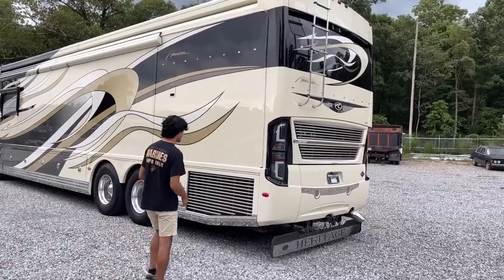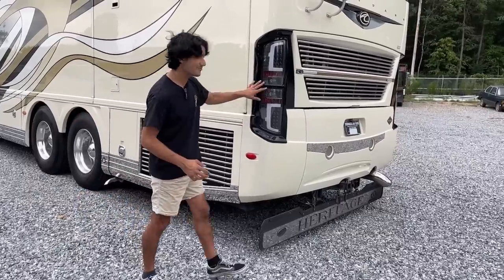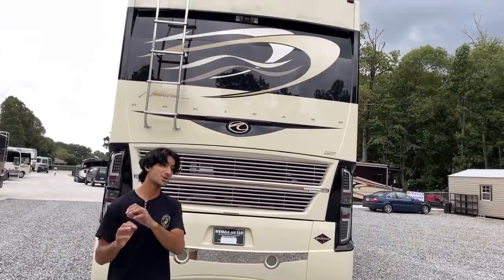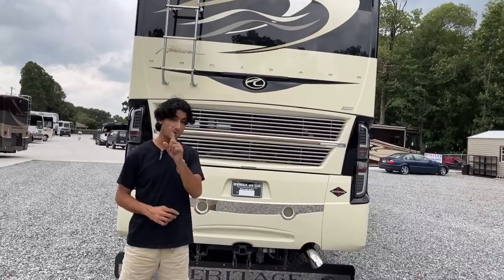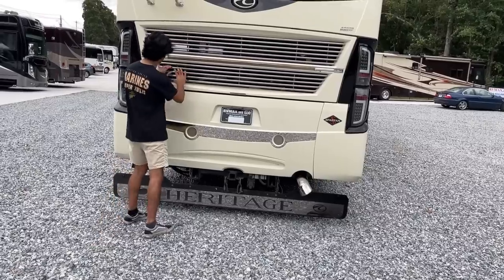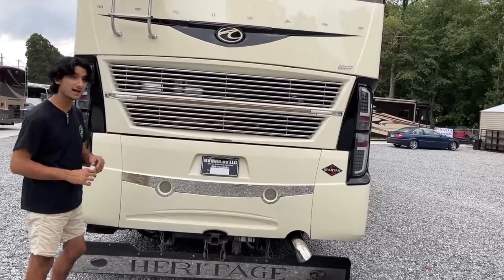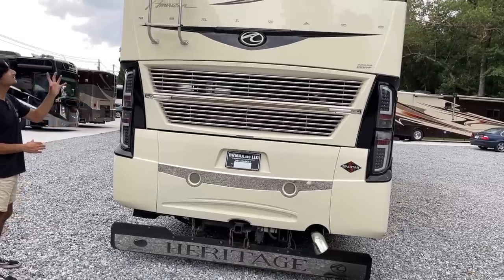This is side-radiated and there's a beautiful stainless grill that comes up with the door so you can easily spray out the radiator. Around back, the bezels around the tail lights were upgraded in addition to brand new LED tail lights installed on the coach, giving the rear that much-needed upgrade. From all angles you cannot put a date on this bus — those tail lights are a big contributing factor. The stainless bars and the tall body style continue back here, and the flat rear end gives it a fast look.